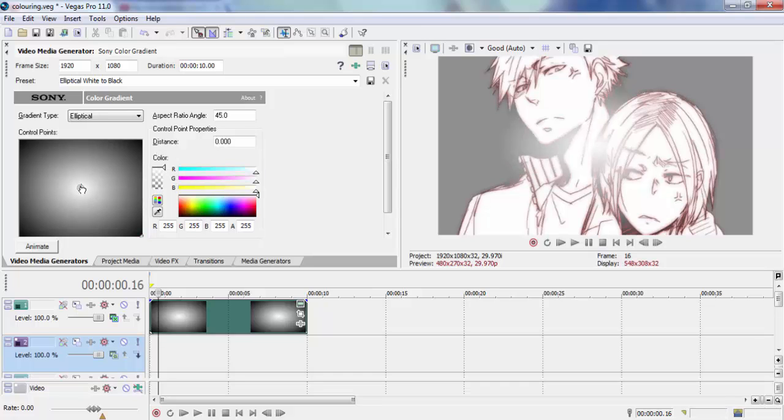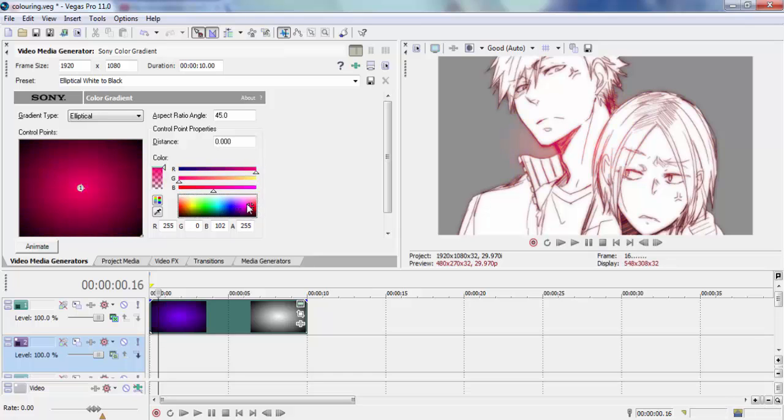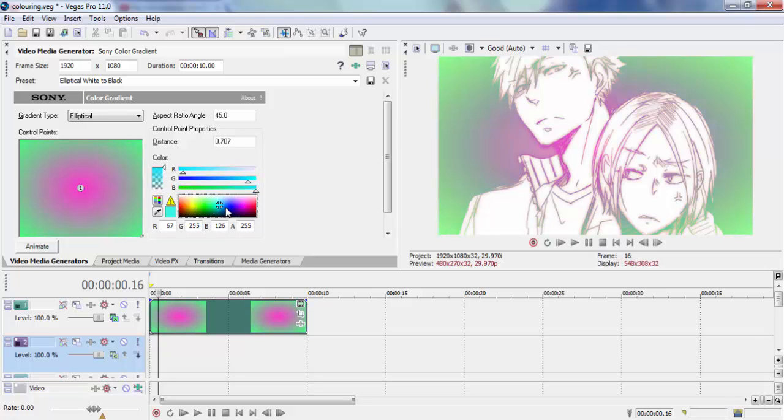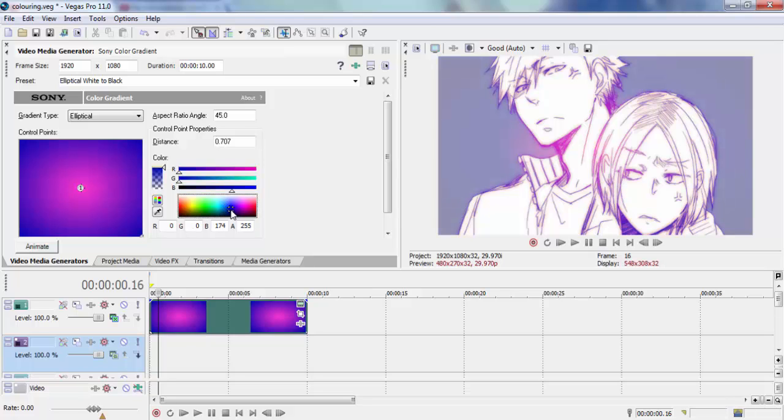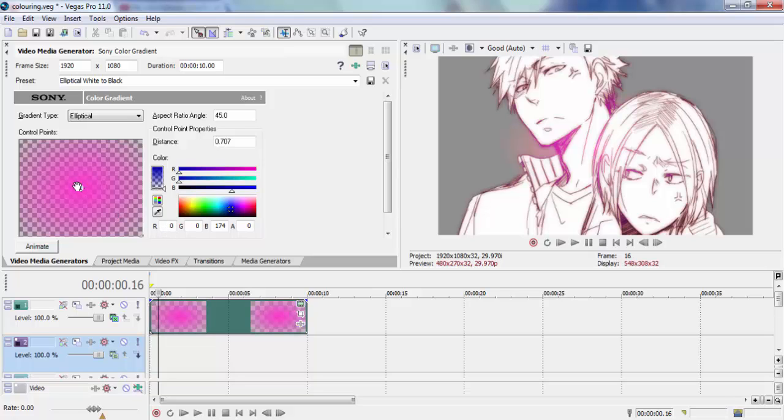You can also change the color by clicking on 1 or 2 and then playing around, so you can get a nice pink or red, and you can change this to say blue or green or whatever. It's just a matter of playing around with the colors. You can also lower the opacity of either of these colors by clicking on this, and if you just want to be left with the pink, you can do that by lowering the opacity of this by dragging that down. You can move the center of the circle by clicking on the cross and dragging it to where you want to place it.